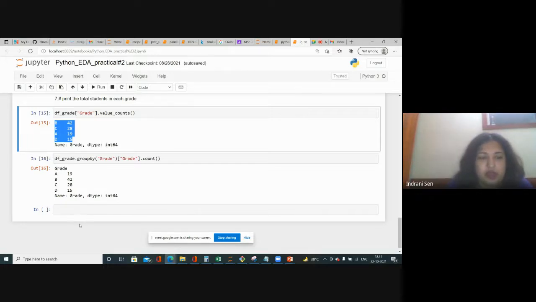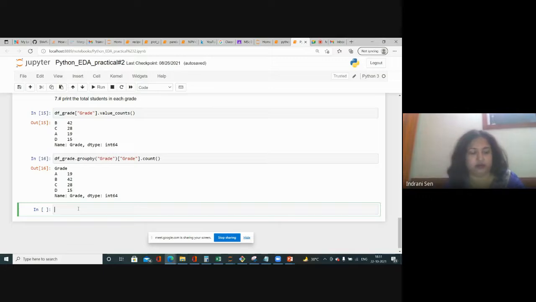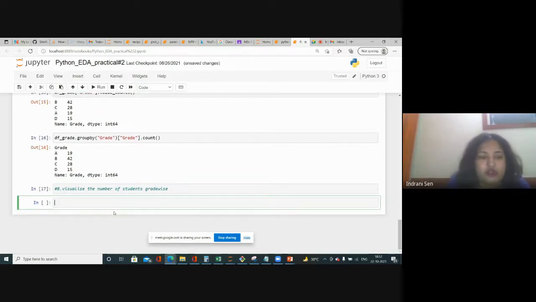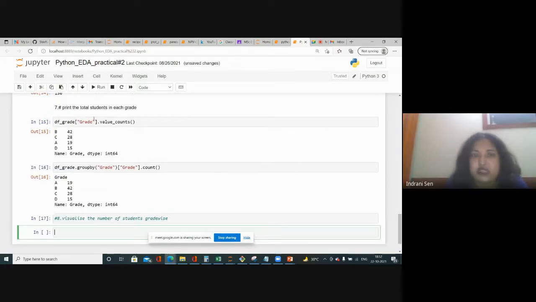So, visualize the number of students grade wise. We are going to make a bar plot, but I do not have a data frame regarding this.